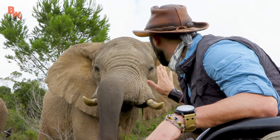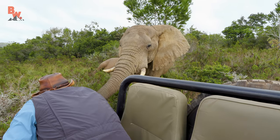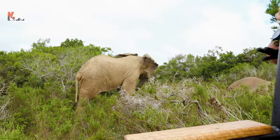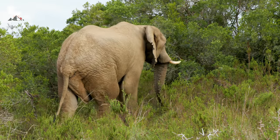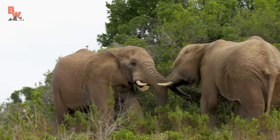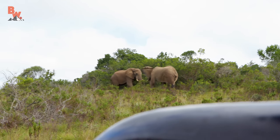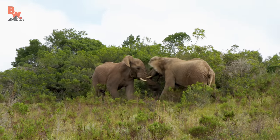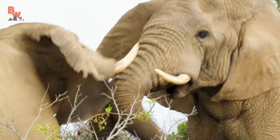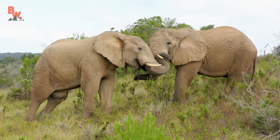Oh, look at this guy — he's sitting down back there. For as brave as I like to believe I am, this young bull clearly realized that we were nothing but mere humans, and squishing us was certainly not worth the effort. So he decided to tussle with someone his own size. Look at them — butting heads, tusks intertwined. This is a display of territorial dominance right here. The following moments seemed to play out in slow motion as these two titans crashed into each other. The ground beneath us shook. The trees swayed. And with the magnitude of elephants — literally elephants — a battle of epic proportions played out before our very eyes.